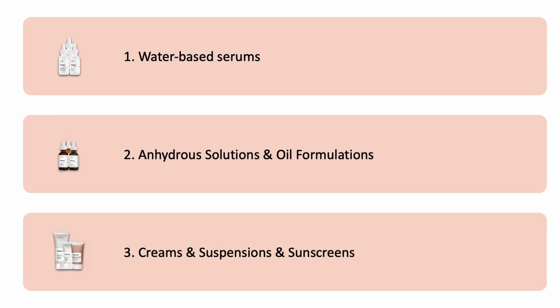That's why you have to remember their general rule of thumb, which starts from the thinnest texture to the thickest. Therefore, you get started with their water-based serums. Then you move on to the anhydrous solutions, then oil formulations, and lastly the creams and suspensions and your sunscreen in the morning. This is the order of application. Once you memorize this and keep it in your head, layering the different ordinary products will become so easy because you understand the general rule of thumb on how to layer their different formulations.